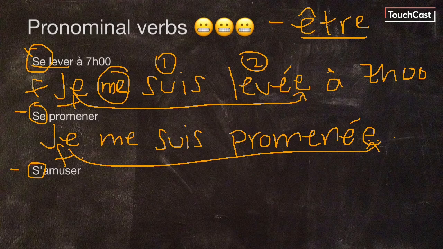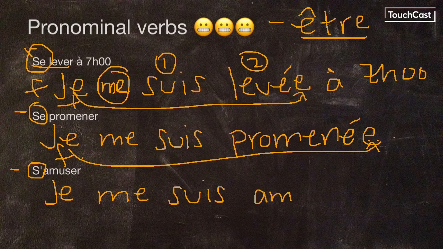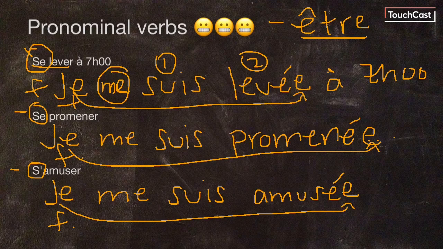And final example, s'amuser. This is another really idiomatic expression. It means to have fun. So if you want to say I had fun, you start with je. Then you change the pronoun again, je me, and then you conjugate your helping verb, je me suis amusé. And this is a regular participle, thank goodness, and we just put our accent in. And again, if this happens to be a feminine subject, then you got to think about making that agreement. So again, the agreements you only need to use if you have these être verbs.